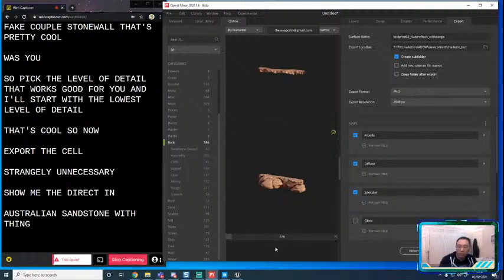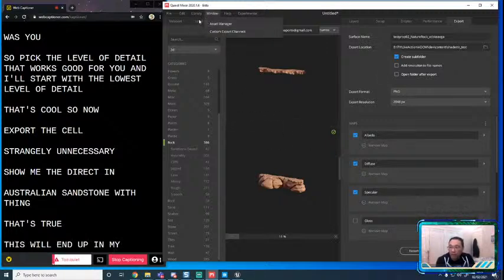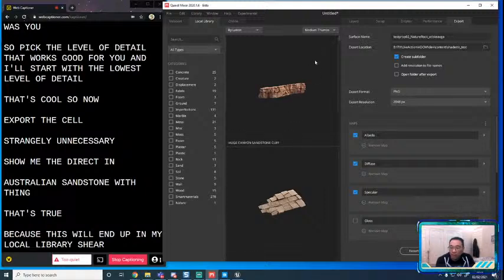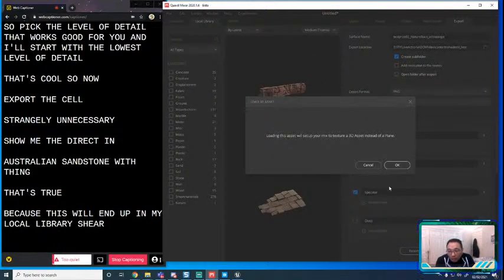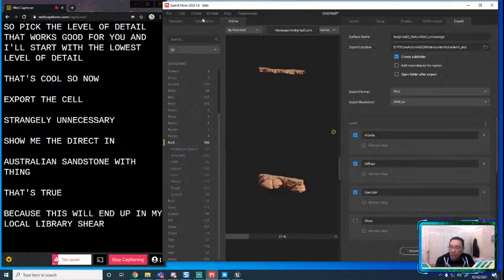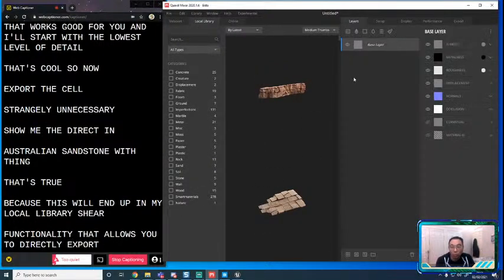And it's downloading here. So we'll just wait for that to come through. I want to see if I can skip this bit. I wonder if I can pull it directly, because this will end up in my local library here. And there must be functionality, there must be some functionality inside the local library that will allow me to directly export out. One would think.